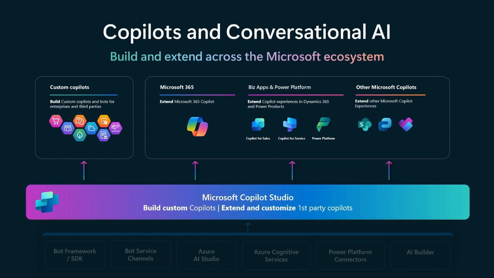With Copilot Studio, you can do both of these through one SaaS-based graphical tool. And underneath all of this, Copilot Studio brings together and integrates with a variety of AI technology pieces from across the company, from Azure OpenAI Studio to Azure Cognitive Services to Azure Bot Service and more. Let's have a look at a quick overview of the product.